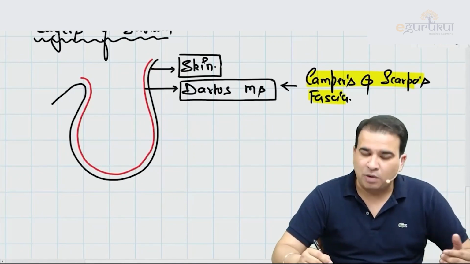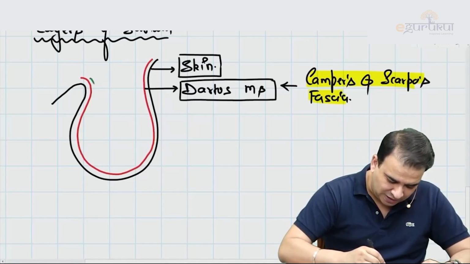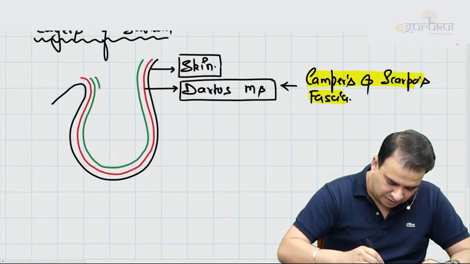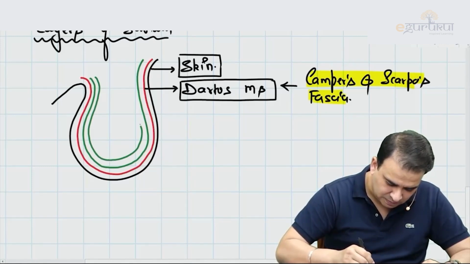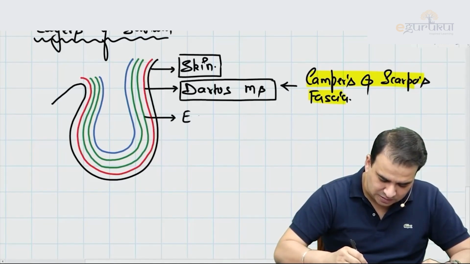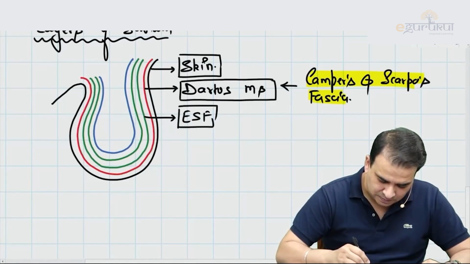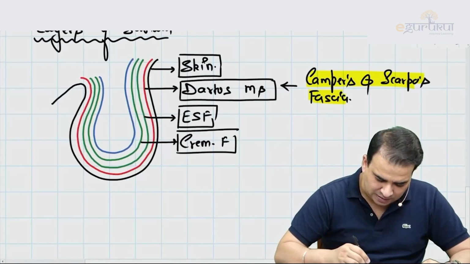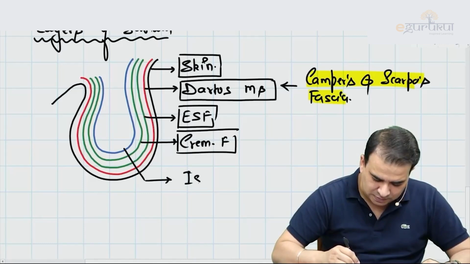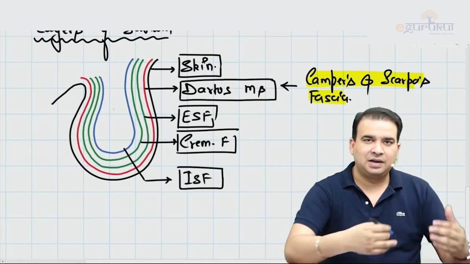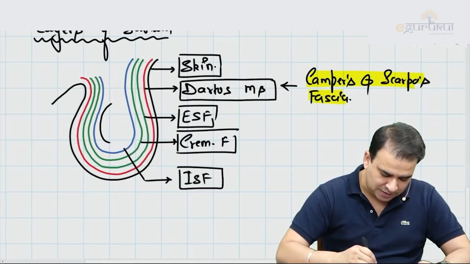The rest of the three layers, you already know about. The ones which come from the spermatic cord: we have the external spermatic fascia, the cremasteric fascia, and the internal spermatic fascia. These three you already know. Then we have, once again, the cremasteric fascia. I'm not writing the whole thing. And then the innermost, the internal spermatic fascia, followed by the tunica vaginalis and the layers of the testis. So the testis will be seen inside with its layers.